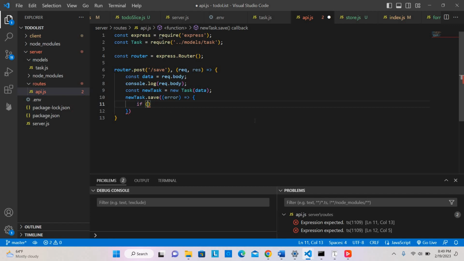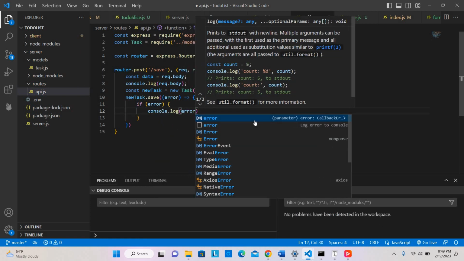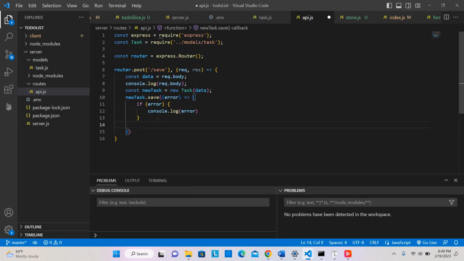And then this function that we use to determine if an error was made. So if error, console.log error, and then otherwise response.status(201).json(newTask). So sending it with a status of 201, sending the JSON for the new task back into our front end so that it can display the new task.